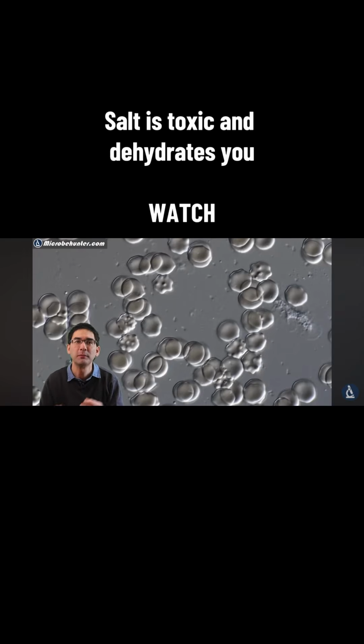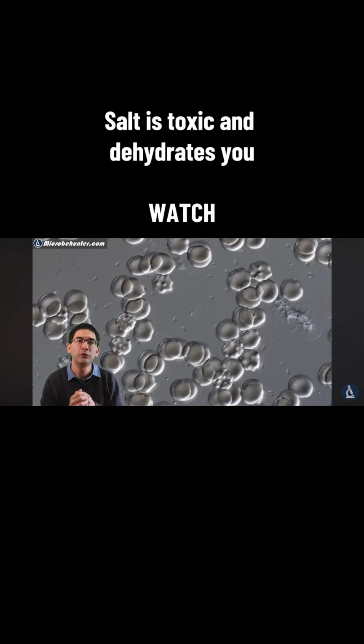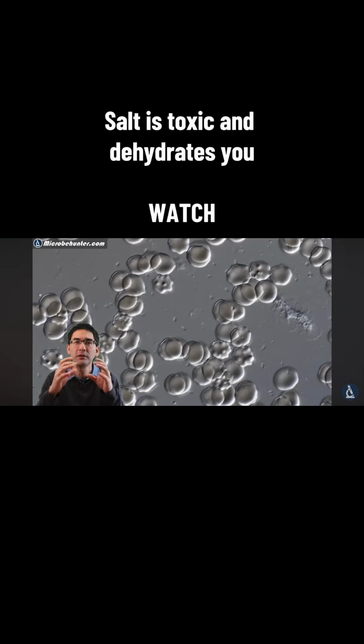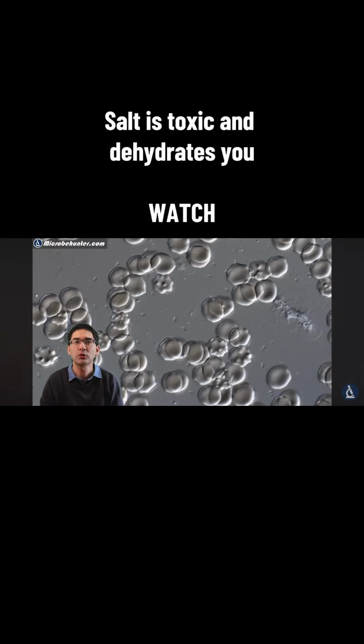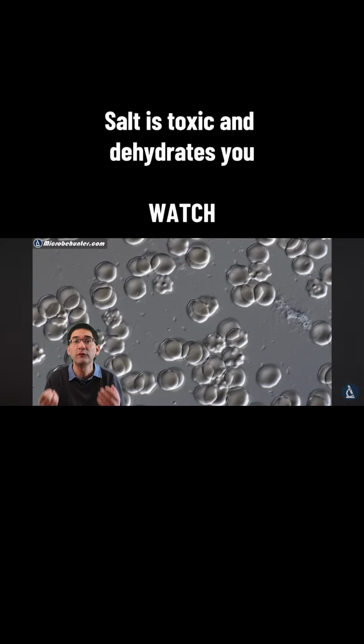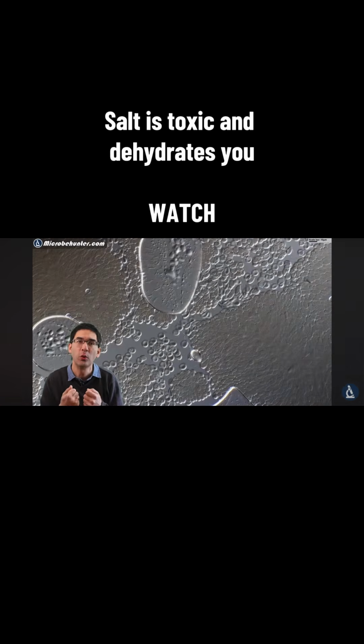It's almost similar to when the blood is actually flowing. After a few minutes, I could actually see that some of the red blood cells started to become a little bit irregular. These are called echinocytes. These are essentially red blood cells that start to deform because they start to lose water.